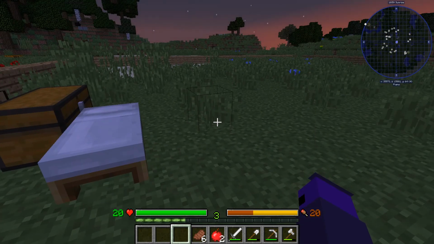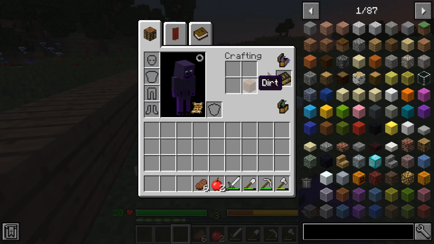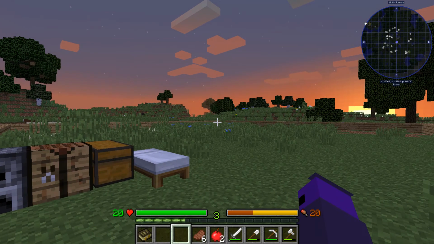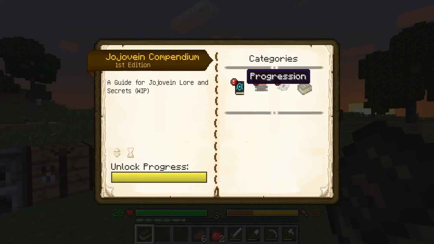Let's go find out what I need to make. Alright, actually, simply enough, it was just you need a piece of dirt and you make the JoJo Vein Compendium. Jeez. Alright, so let me just scroll over and open this up. So, the lore and secrets, unlock progress, all of it's unlocked, progression, deities, lore, entry.